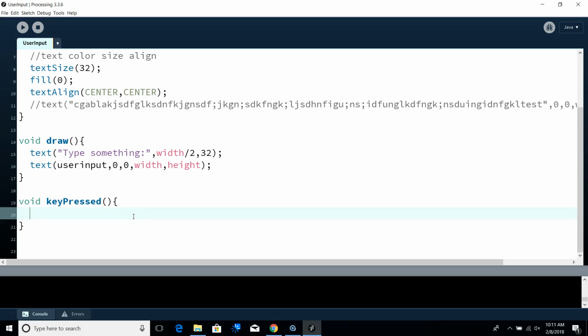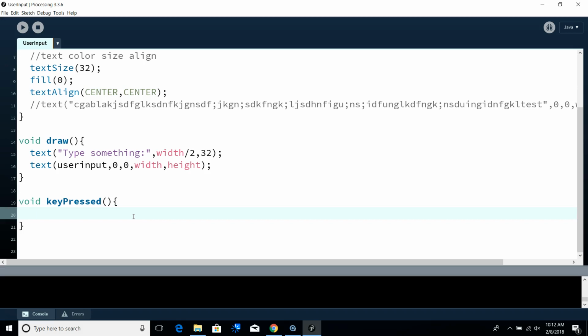All right. So the keyPressed method. The reason that I decided to do it this way, now that I'm thinking about it, is that I want those delete and backspace things to happen, right? And I don't want to have to deal with parsing them after I call the keyPressed method. I just parse them in the keyPressed method.